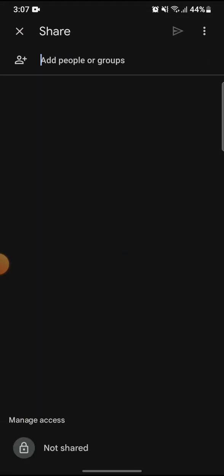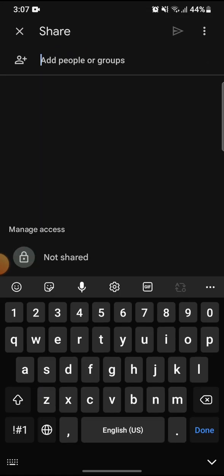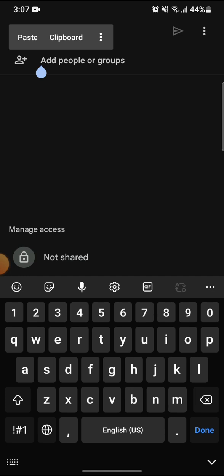If you click on the share option, now you are just able to write the email address of the people you want directly, and you'll be able to send your photos, your files, your videos directly to the email account without any hassle. This was for this video, and that is how you are able to send your files in Google Drive using your mobile phone.